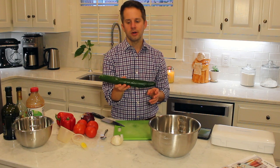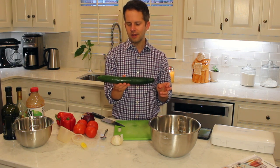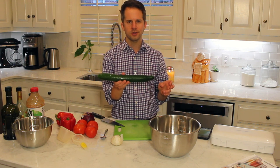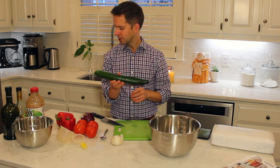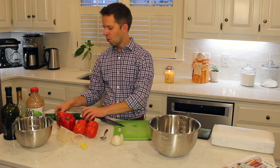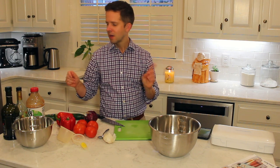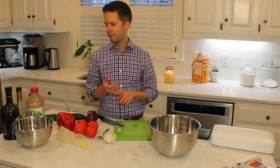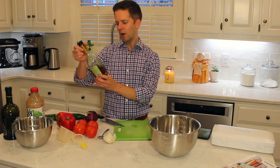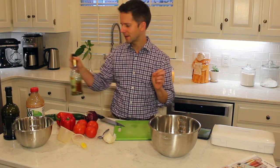two regular size bell peppers, and one hothouse cucumber. If you don't have hothouse cucumbers, you can use regular cucumbers. Just try to get about the same volume as this hothouse cucumber. We're not going to peel it. We're going to use it just like this, but we're going to seed it in just a minute. One red onion. We're going to use three cloves of garlic, and we're going to use salt and pepper. We're also going to use white wine vinegar, and I found that red wine vinegar also adds a nice touch.